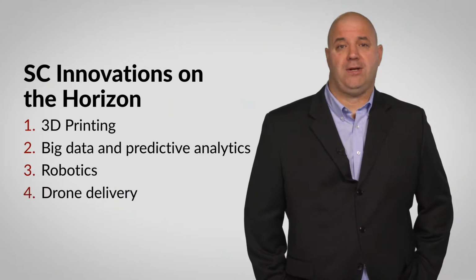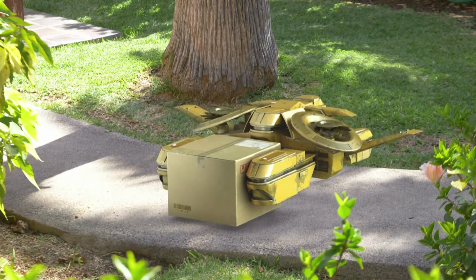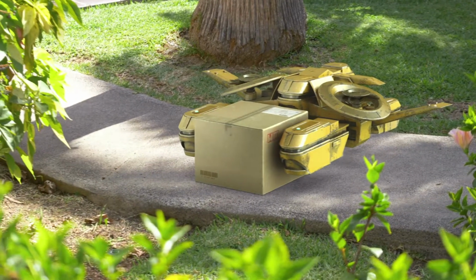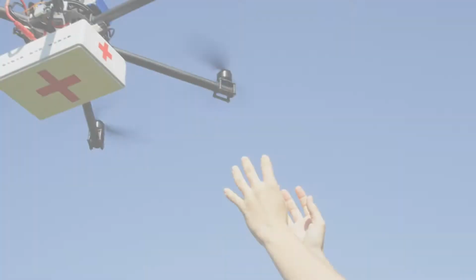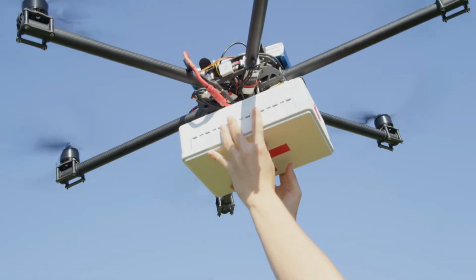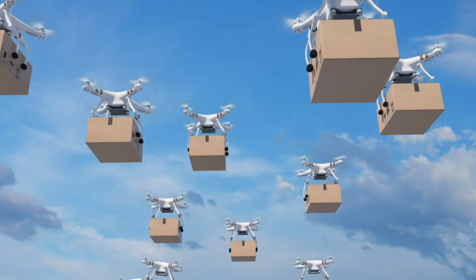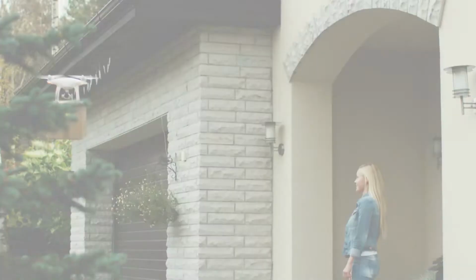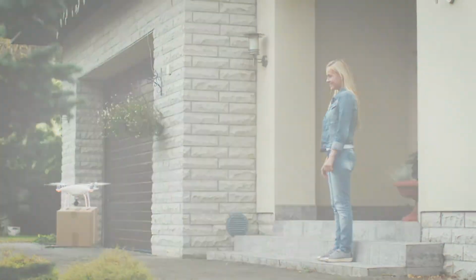Drone deliveries also continue to garner headlines as numerous companies try to master last-mile delivery in a supply chain. Futurists say there will come a time when we no longer need to pick up products at a retail store because everyone will have everything delivered to them by a drone. In certain applications, such as delivering life-saving medical supplies in hard-to-reach disaster areas, the technology is already being used. However, I just don't see how the numbers will ever work out for broad-scale adoption of this technology in our everyday lives. But it surely would revolutionize our personal shopping experiences and supply chain management as we know it.